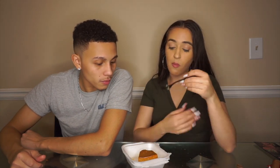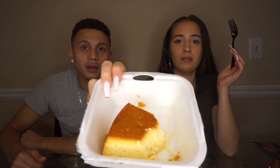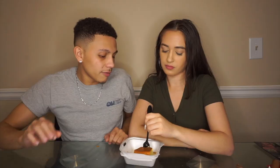It's definitely prepared correctly. All put together, I feel like it's really good, but a little bit more sweetness would make it a little better. Just like what Carly said, I just wish it was a little bit sweeter. It's definitely a jello-y texture. It's custard. But everything's good on it. It's definitely a good dessert.